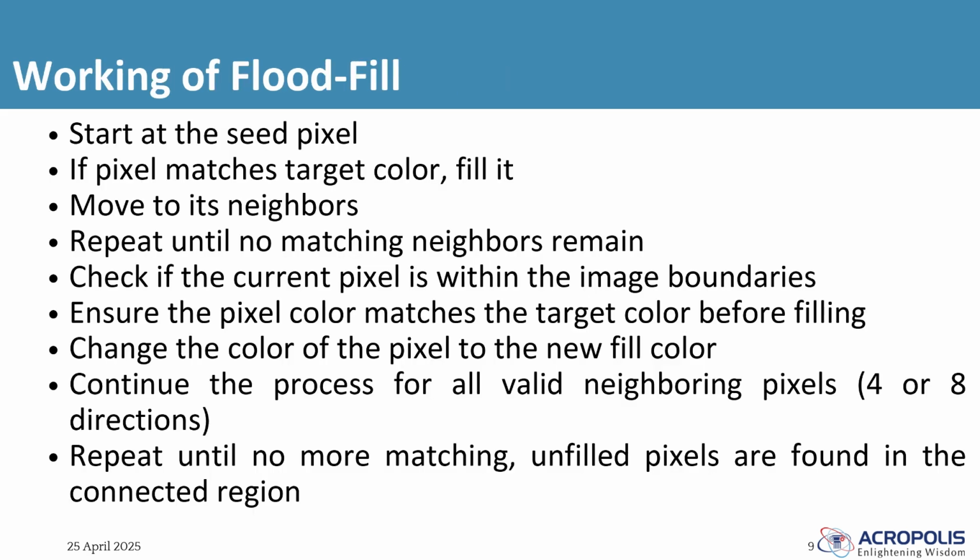Let's understand how the algorithm works. First, it begins at the seed pixel. If the pixel matches the target color, it gets filled. Then, it checks its neighboring pixels. It keeps repeating this process until there are no more connected pixels left to fill. During this, it also ensures the pixel is within image bounds and hasn't already been filled.